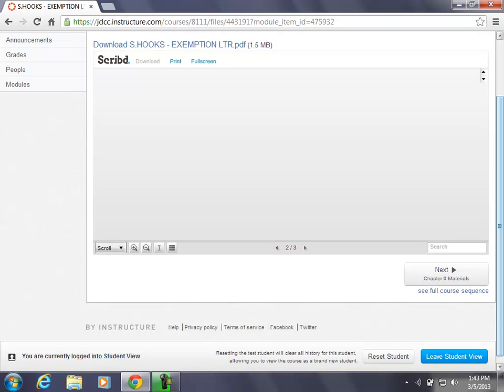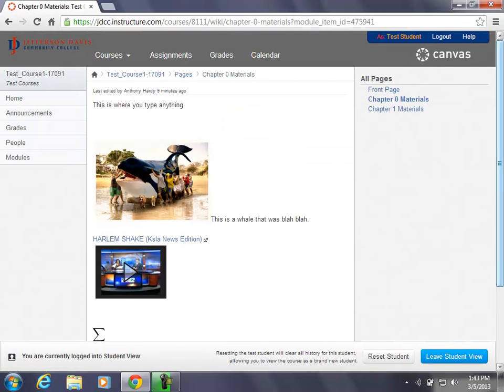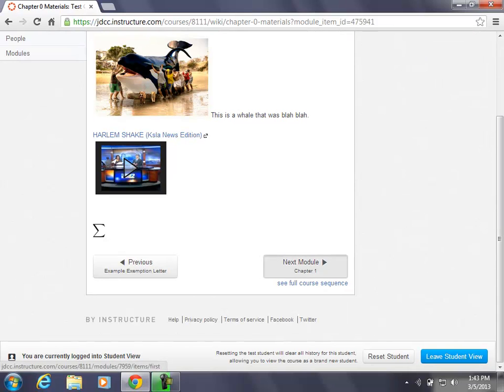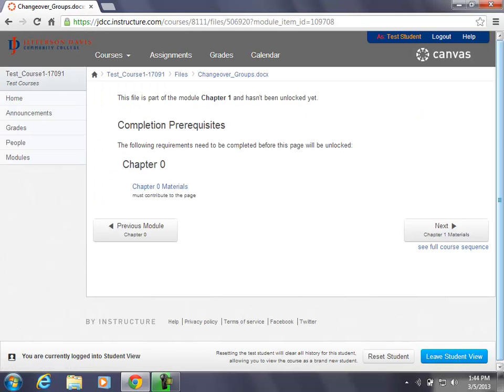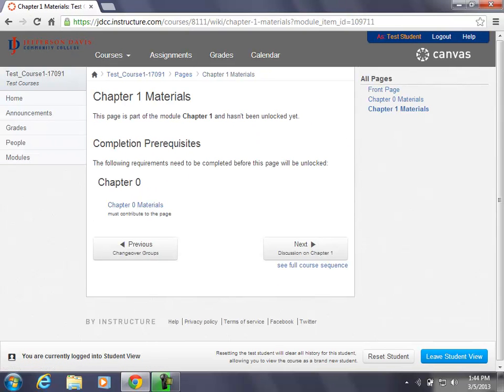Do you see that next button? That's because I put them in order. So if they look at the first thing, they don't have to go back to modules to get to the second thing. They can click next, and it takes them to the next page. And they can click next, and it takes them on to the next page.